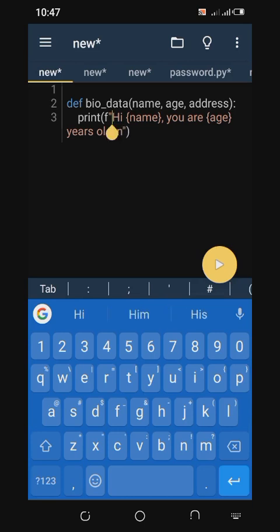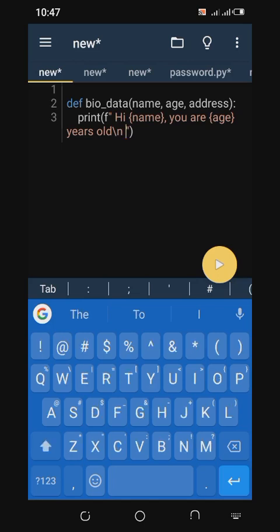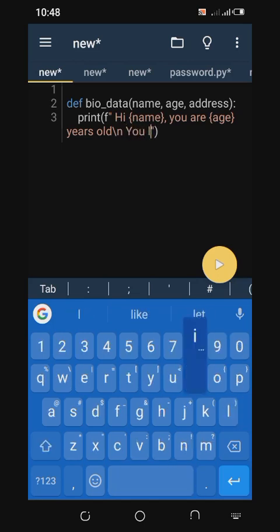Space, and then new tab. You live in, then address. Just study this code so that you understand this concatenation. It is very important. I have taught us how to concatenate in our earlier classes. So now I have concatenated this.